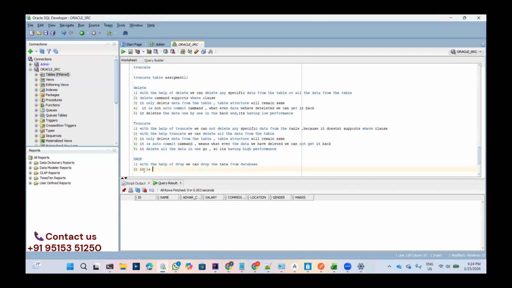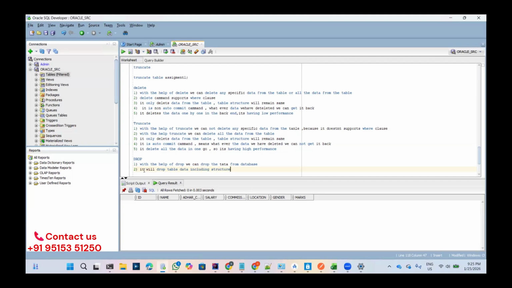We can just mention it will drop table data, including structure.